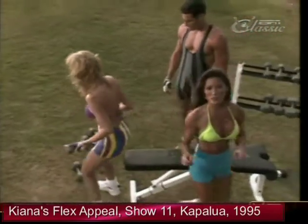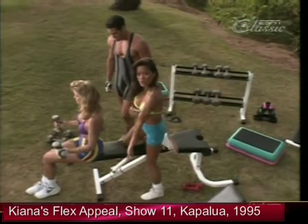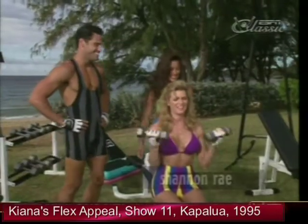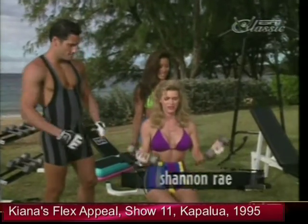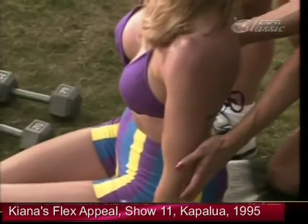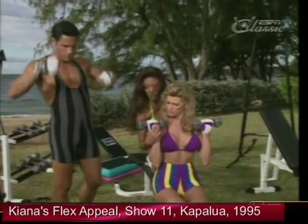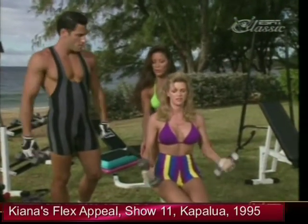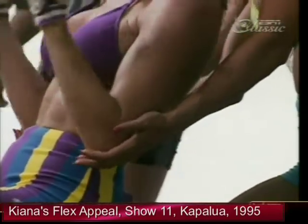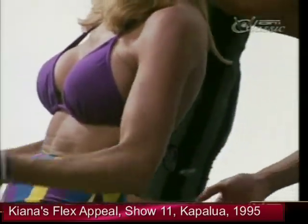A good point to remember is when you superset, try to pick opposing muscle groups. So we're starting here on the bicep and on the opposite side, the tricep, for evenly spaced arms. There you go. Shannon's doing the bicep curl. Shannon, what I want you to do at the top is supinate your wrist in. There you go. What does that do, Cam? It puts a little more emphasis on the outer head of the bicep. It's a good idea also to stretch in between sets so you keep the blood flowing to the muscle. Keep yourself warm when it's your turn.